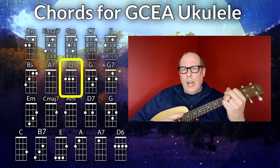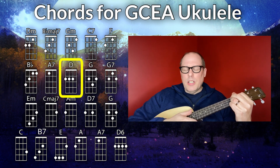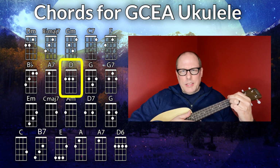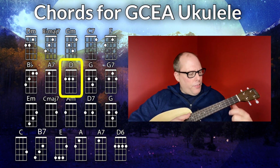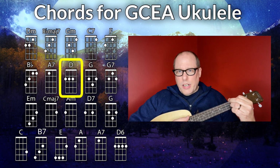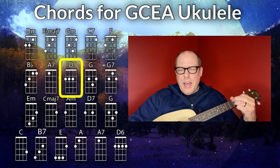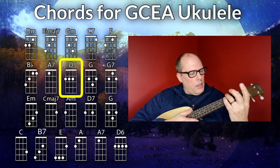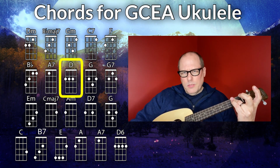Then the D chord, however you want to play it. There's a number of ways you can play the D chord. I usually play it like a tiny G7, all within the second fret. My first finger goes to the third string, second fret, then the other two fingers go around it, like that. Some people like to play the D chord just with one finger, the third finger, going over like that.